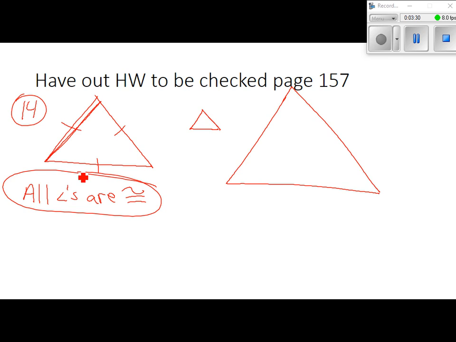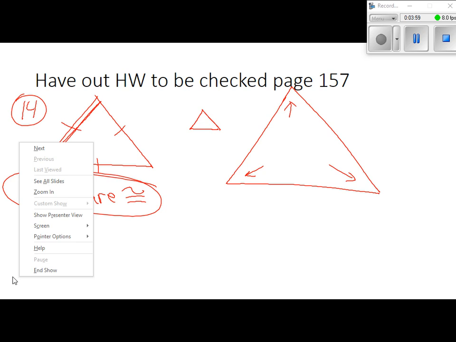If you weren't sure, especially from my drawings, if you weren't sure that all the angles were the same, what else could we say about all these angles? They're all acute. You could say all angles are going to be acute. Would that be an all right conjecture? Yeah. And that we could be sure of, right? If I would have taken my time and grabbed the ruler, maybe we could have been sure that all the angles were the same. Next question.